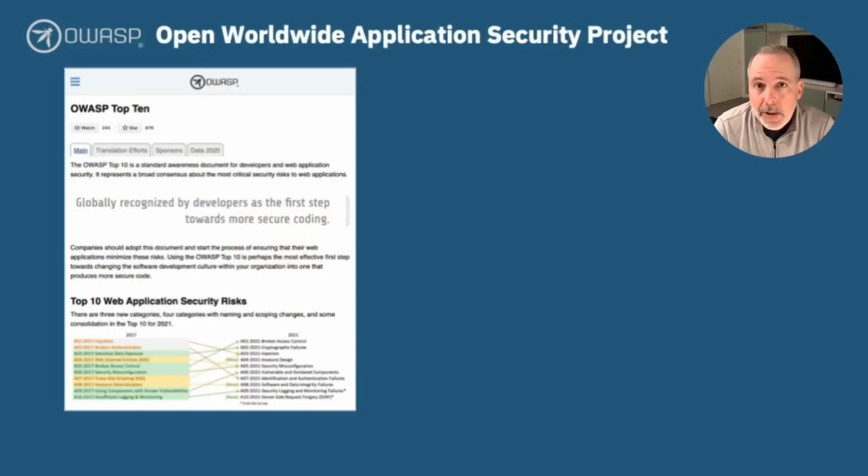Okay, in this next section, we're going to go through the OWASP top 10 and share some real-world breach examples to reinforce the learnings and the requirements of the OWASP top 10. Now, if you're not familiar with OWASP, it is the Open Worldwide Application Security Project. It is a really fantastic nonprofit organization that produces some of the best guidance out there for application security. And they actually are best known for their OWASP top 10 for web applications.